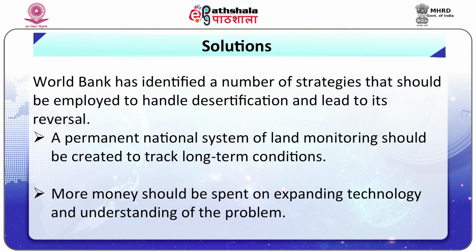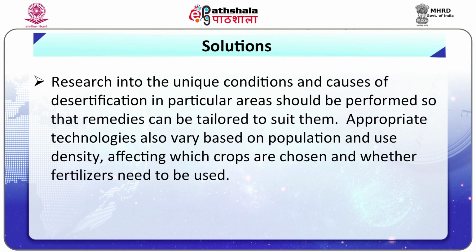Number 2, more money should be spent on expanding technology and understanding of the problems. Research into determining the carrying capacity of dry areas in contrast to humid areas must be done to prevent catastrophic consequences like famine and political strife. Number 3. Research into the unique conditions and causes of desertification in particular areas should be performed so that remedies can be tailored to suit them.